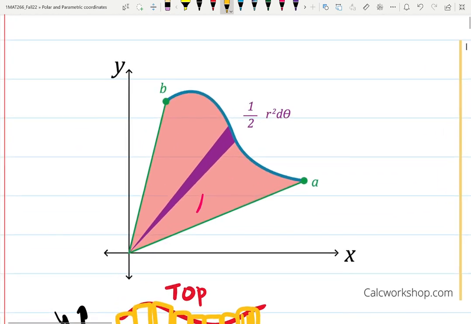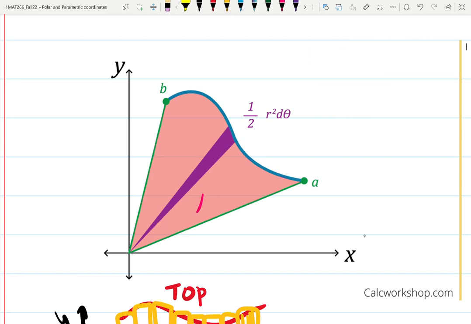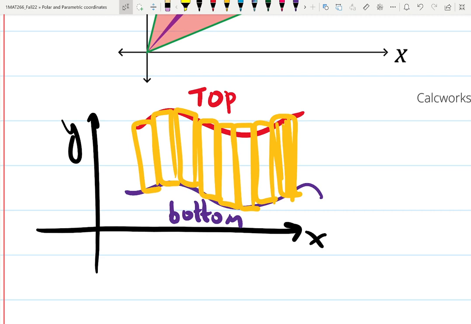What is the top and what is the bottom? If there's a circle, what is the top and what is the bottom of the circle? If there's a rose, which we're going to learn to do today, where is the top and where is the bottom? So this was convenient because X and Y have this idea of run and rise. Run gives you width, rise gives you height.